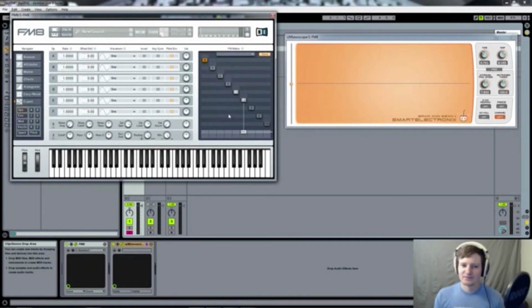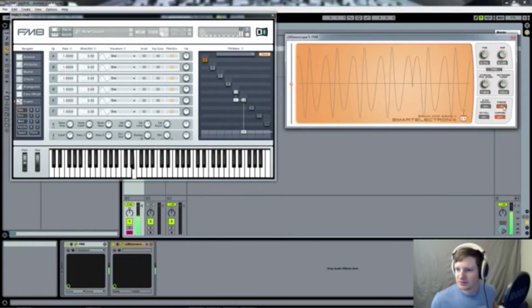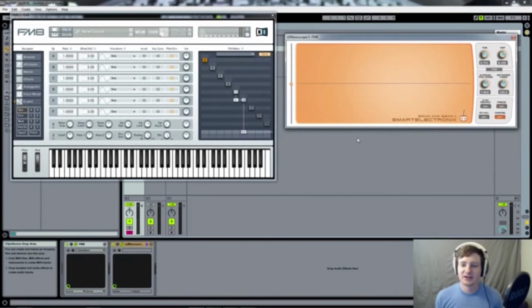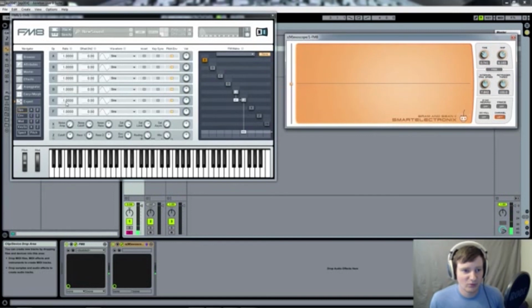Now, the next thing to look at is the ratio here. This can have a huge impact on the sound. So again, we'll bring this up to like 35 or 40. You can see here it's got a very interesting waveform. So this is a good way to get your own waveforms, and then if you can export these and import them into Serum, you can have your own wavetable there and just really create cool stuff. So here is our sound with a ratio of 1.